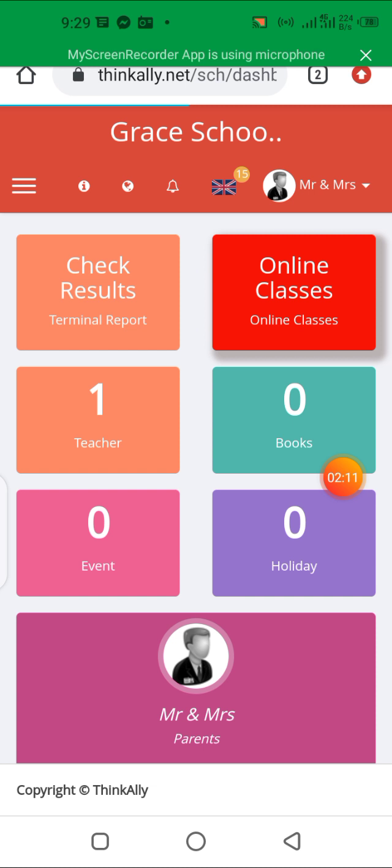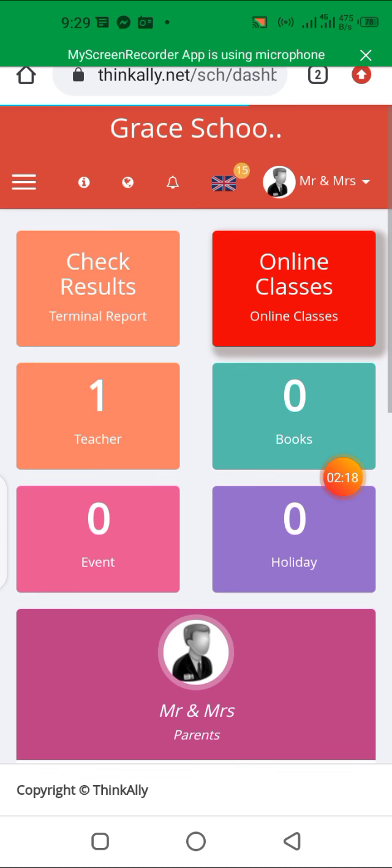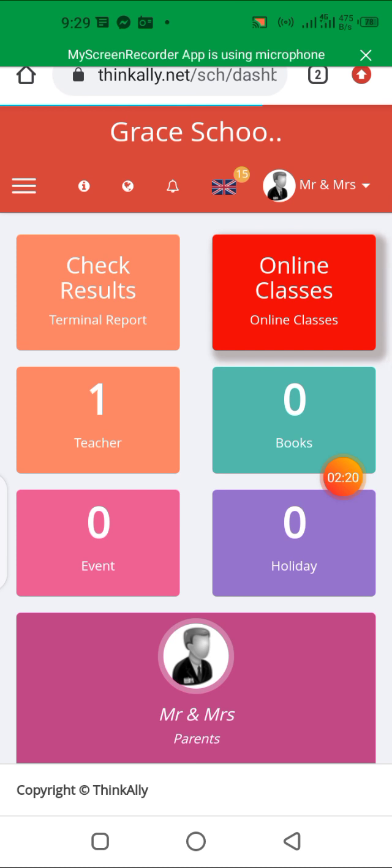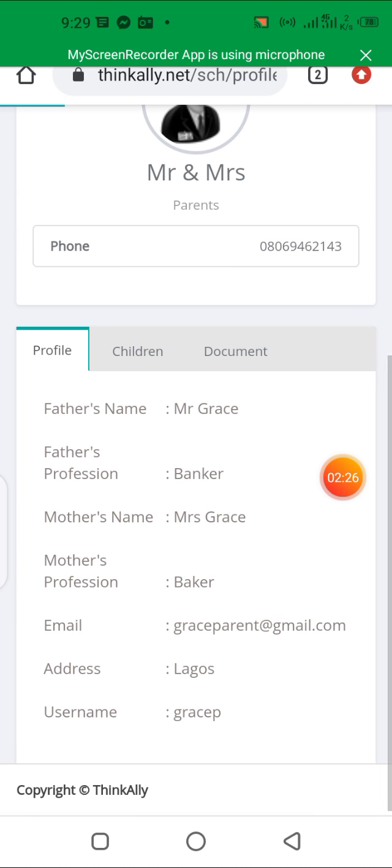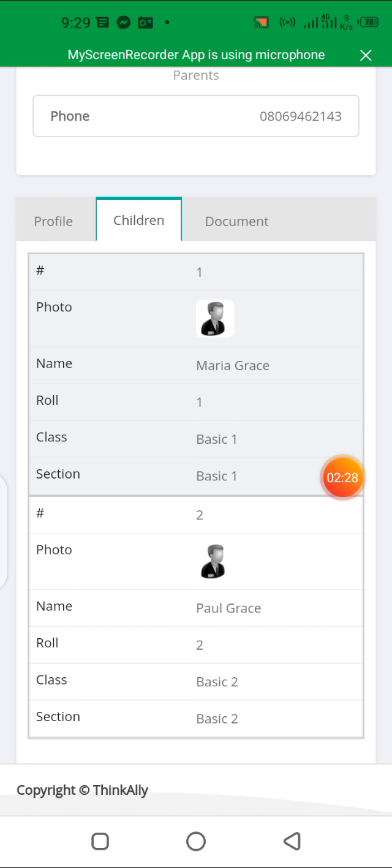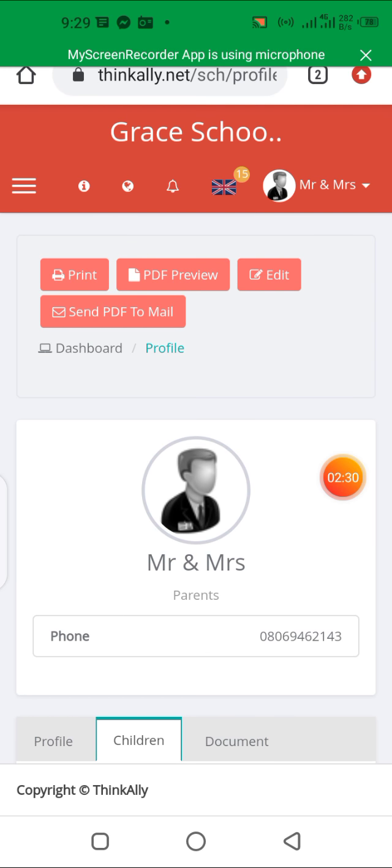All right, we are talking about the school fees loan, so how parents can request. I have logged in as a parent right now. You see, I have logged in as a parent. If you want to know I'm a parent, you can check my profile. You will see the list of my children. Look at my children. These are my children on Thinkalike, but no problem.